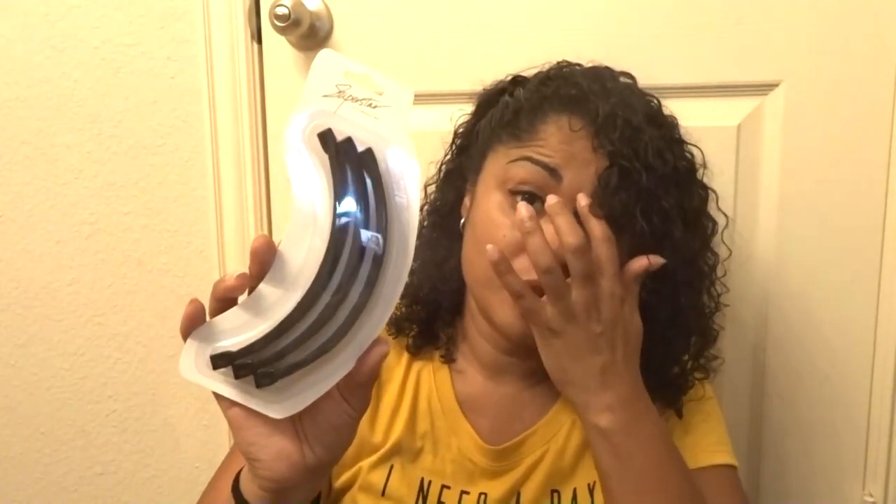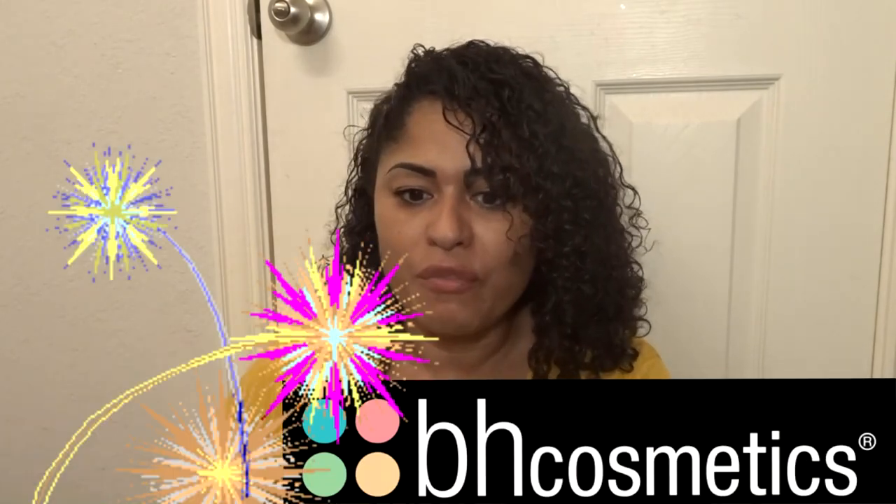These took me back — I used to use these a lot in the 90s when I was in high school. There were a lot of palettes at Miss A, but I had to calm myself down because I've been buying palettes like crazy. I have three palettes waiting for me at home that I bought during the BH Cosmetics Fourth of July sale — 50% off — plus some from Ulta Beauty and Target.